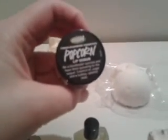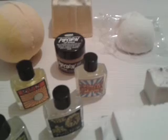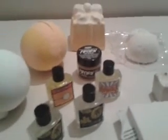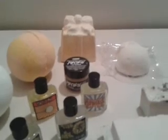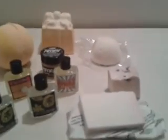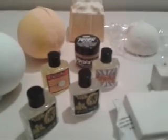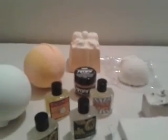And another good one from Lush this year. As I said, I love the Let the Good Times Roll cleanser. I use that each night. And I just really enjoy using it. A lot of us were saying we make excuses to use it. And I think I've covered all the things this time, because I nearly missed out the popcorn lip scrub. I think I have. But yes, a lovely, lovely range this Christmas.